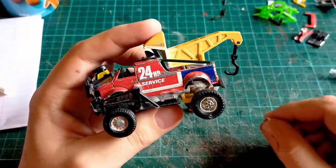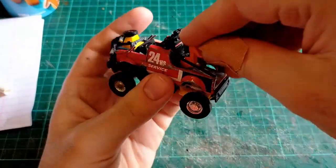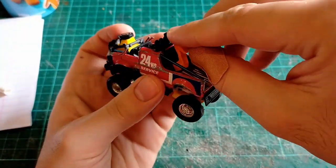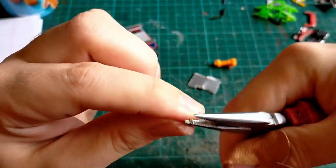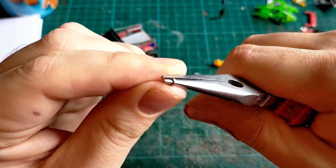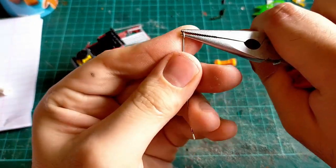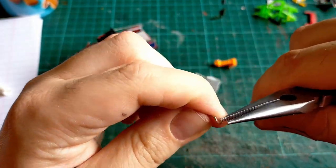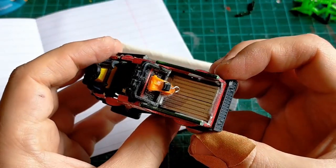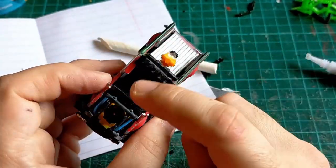At this point, I wish I could attach the old hook and crane on there, but they're just too big and too goofy, and I can't do it. So I'm taking that orange wheel jack looking thing, and I'm going to use that, and I'm going to make the suggestion of a crane, like a suggestion that this thing could drag another vehicle behind it if it needed to. Because I think this is long since transformed from its original intended purpose.